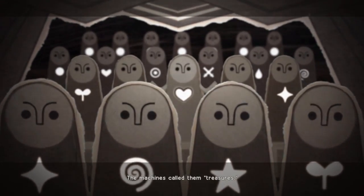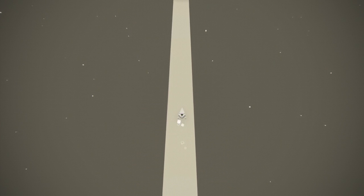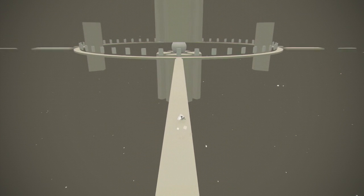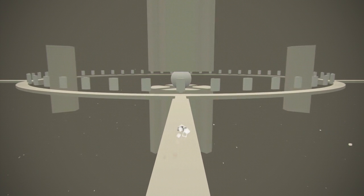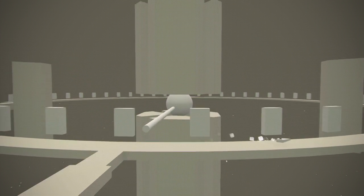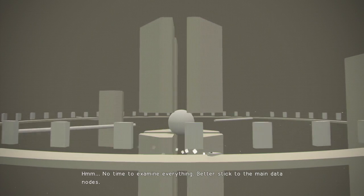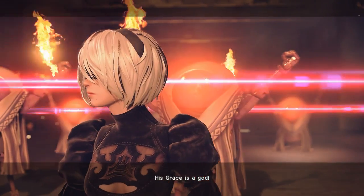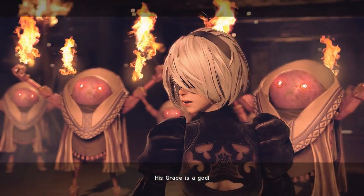And even the one scene that truly matters, that 9S is in control of in the first and second playthrough stories, is also completely optional. Instead of making the player play as 2B the whole time, you could just switch to 9S's perspective for a little bit, only for that scene, before taking control of 2B again. Especially since the scene that 2B is experiencing at that moment, the one about becoming gods, is in my opinion the weakest part of the game and the most irrelevant to the rest of the story.